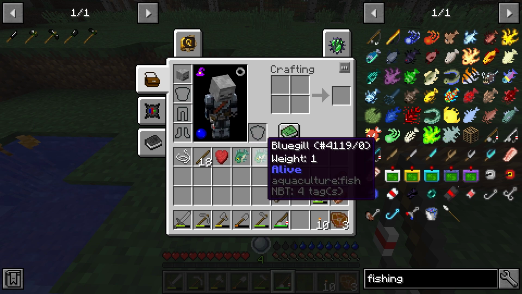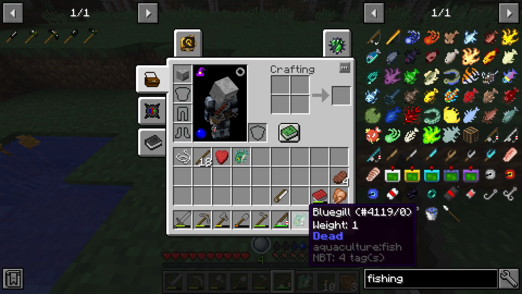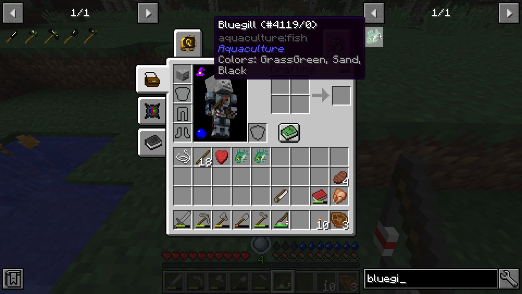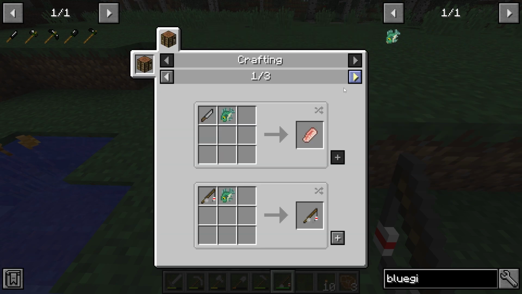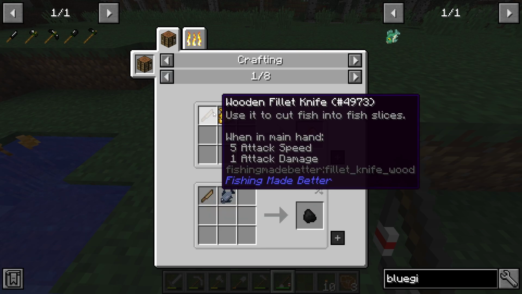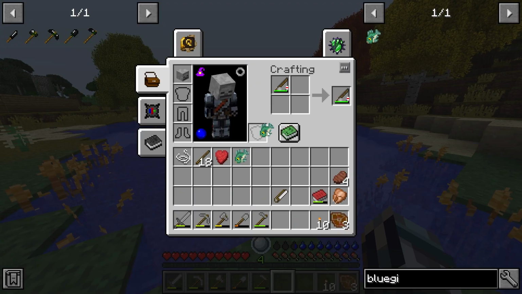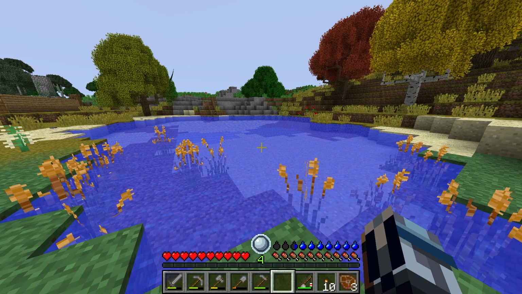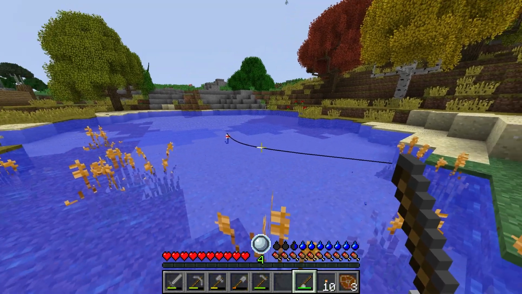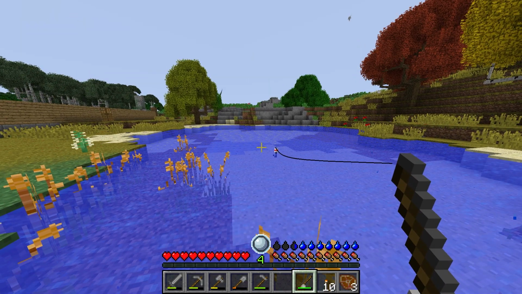It's alive. Oh, now it's dead. So what if I toss it back before it dies? What do I do with bluegill? I can fillet it. I can use it as bait. And I can make a fish bucket. I'm gonna use it as bait. Yeah, I kind of wonder what that's like. So the whole fishing thing is different. It's kind of cool now.